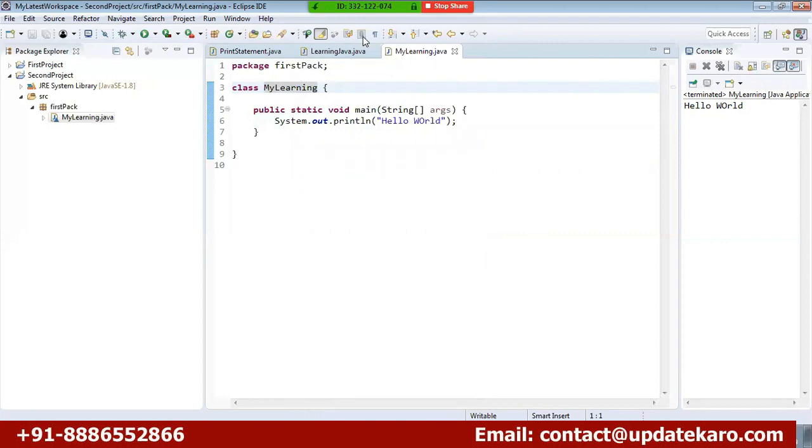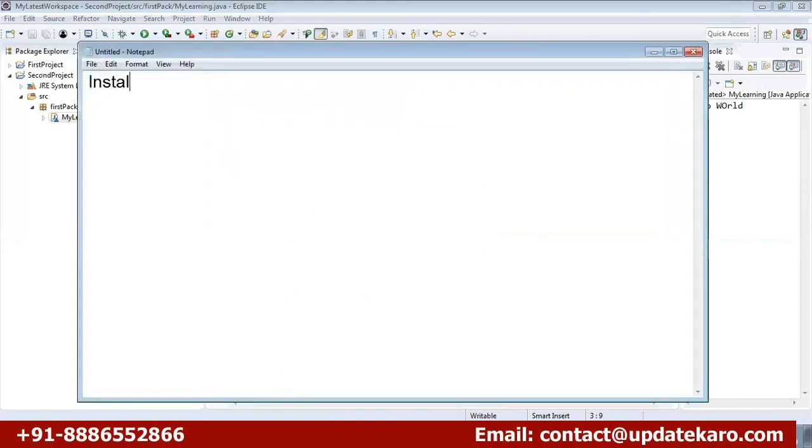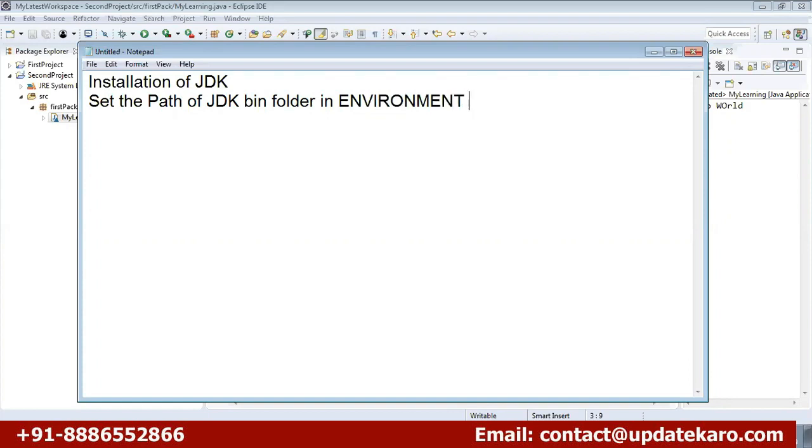Okay, guys. So is everyone clear about the installation? What are the things we have seen today? We have seen the installation of JDK, then setting the path of the JDK bin folder in the environment variables. Then we downloaded Eclipse and used it.